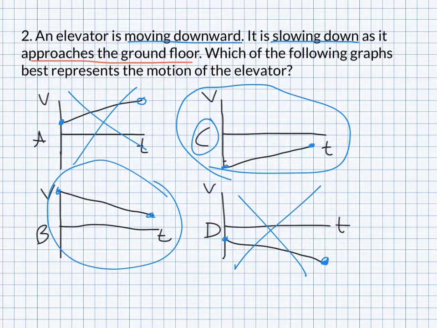If we look at graph B, all of these velocities, all along that line, are above the x-axis. That's positive. If this is 0, then that's 1 and that's 2, right? But if this is 0 here, then that's -1 and that's -2, etc. So only graph C actually has negative velocities, indicating that it's moving downward. They're getting less negative. They're going towards 0. It has a positive acceleration, but we expect that. We have to be getting closer to 0 in order to stop. So that can be tricky to think about.